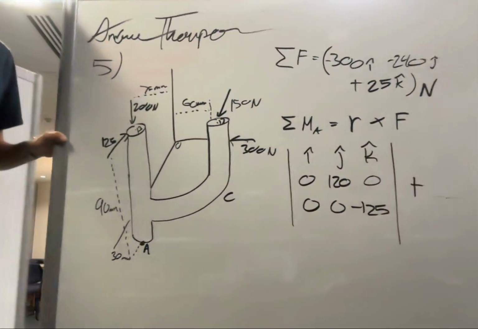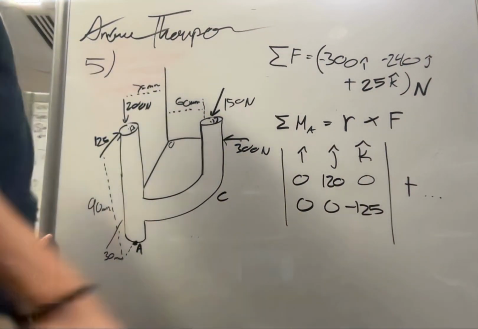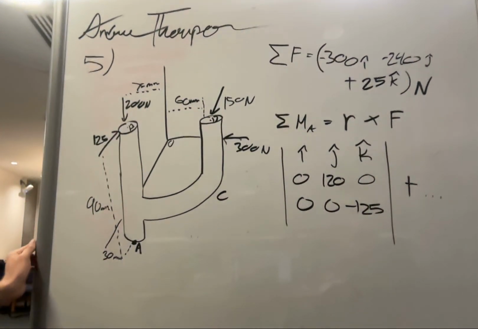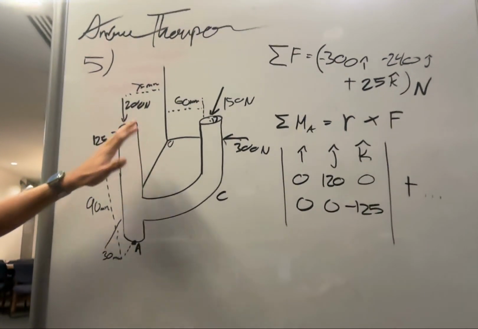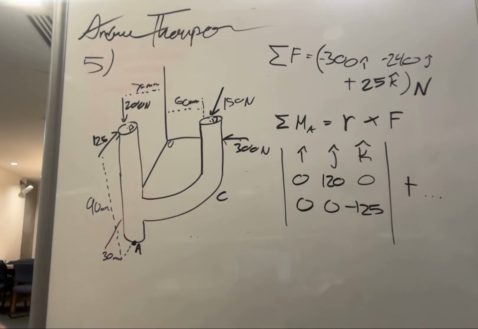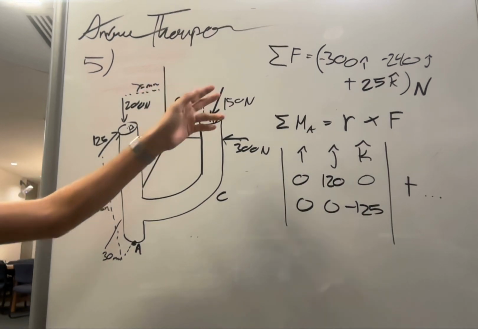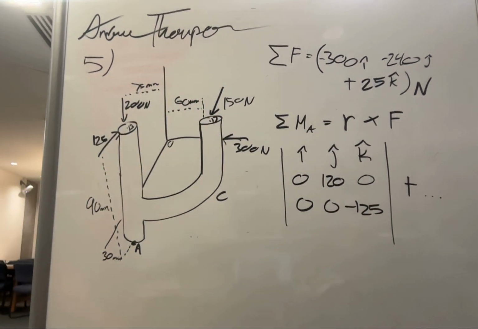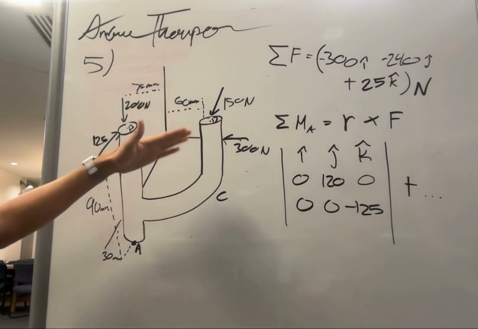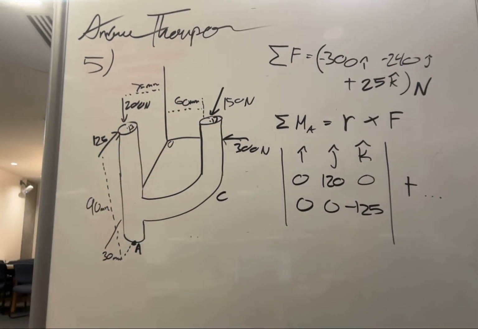All right, number 5. In this problem we're given a whole system, like a pipe system. We have 4 different forces, each in line with an axis. The first part of this question is just asking for the net forces. It's pretty straightforward: you just add the XYZ components of each of these. Each of them is already in a single XYZ direction.